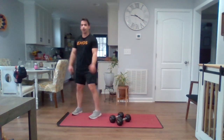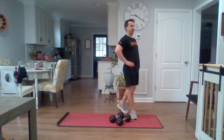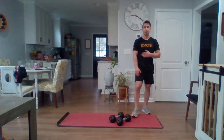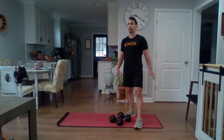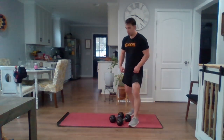Whew. Hopefully you were able to make a good weight choice. I feel like mine was probably right where I needed to be. Cool. We'll take about another 10-15 seconds, and then we'll hit our RDLs. Looking good, feeling good. We're going to finish this strong. Whew, 2 movements left, 2 movements.